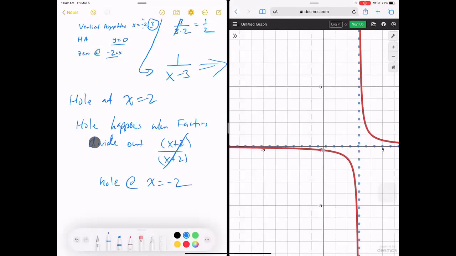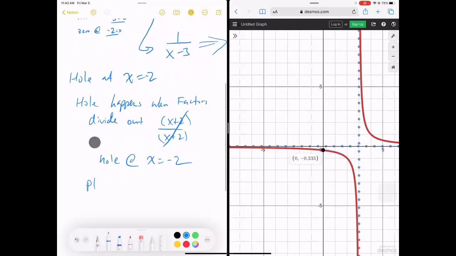All right, now I want to bring up one more thing. The hole we said was at -2, right? But there's actually a y value there. Take a look here. Do you see how it says undefined? But we can figure out what that undefined value is by plugging in the hole. Now we plug in the hole. And 1 over -5 is equal to -0.2. And this looks like, take a look here, I'm going to go ahead and show you guys.